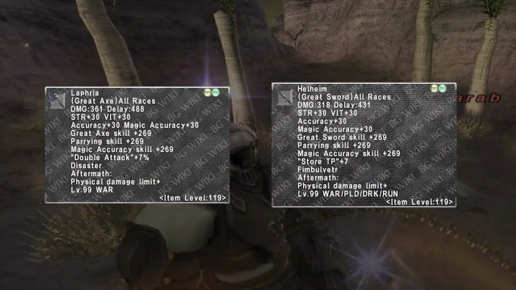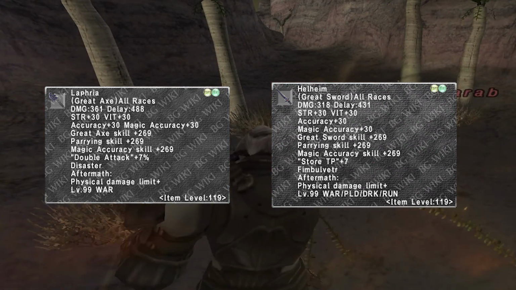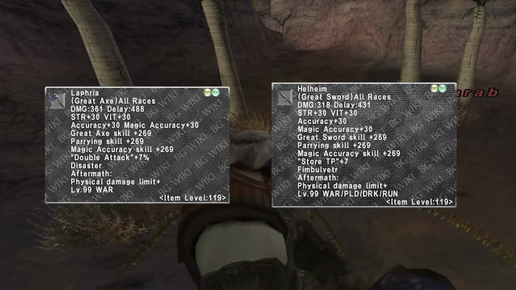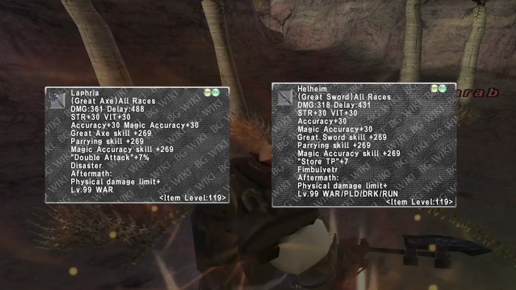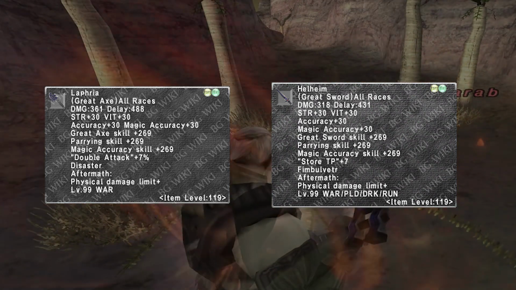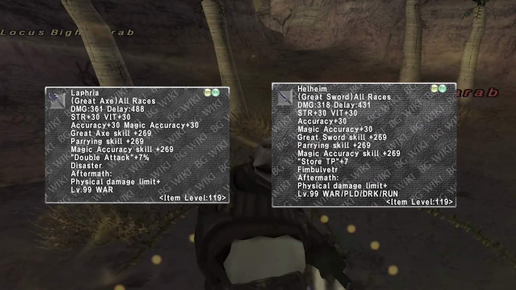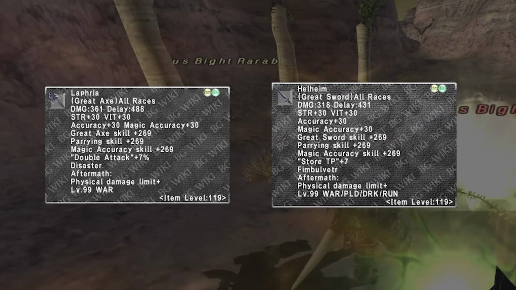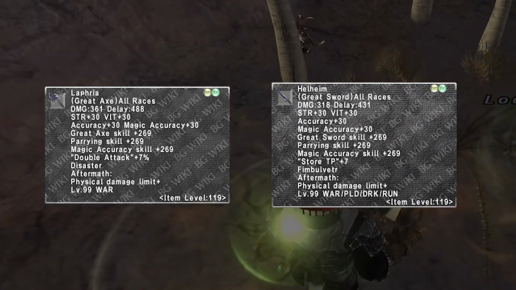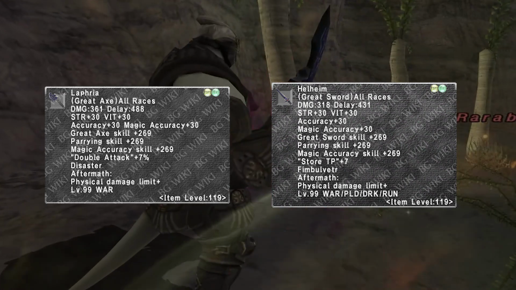Laphria has higher base damage. It's exchanged for a little bit higher delay, and it has the additional 7% double attack compared to 7 Store TP at stage 4. As we discussed earlier, that added double attack allows for some interesting itemization options across the rest of your sets. It's also worth noting that Warrior has a much higher combat skill rating in Great Axe than with Greatsword, with an A+ in Great Axe and only a B+ in Greatsword.